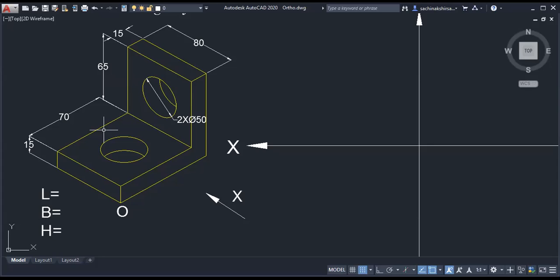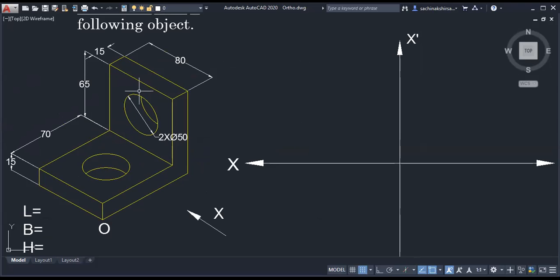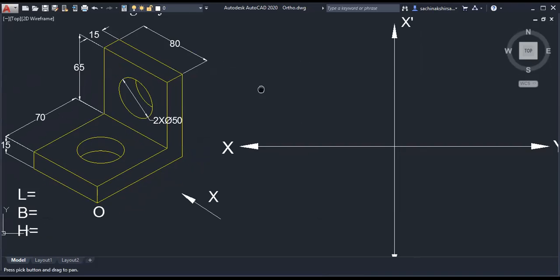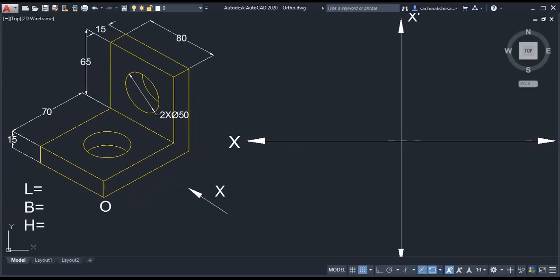Now will you read the drawing? Reading the drawing means getting the dimensions. Will you read the drawing and tell me the overall dimensions of this object?